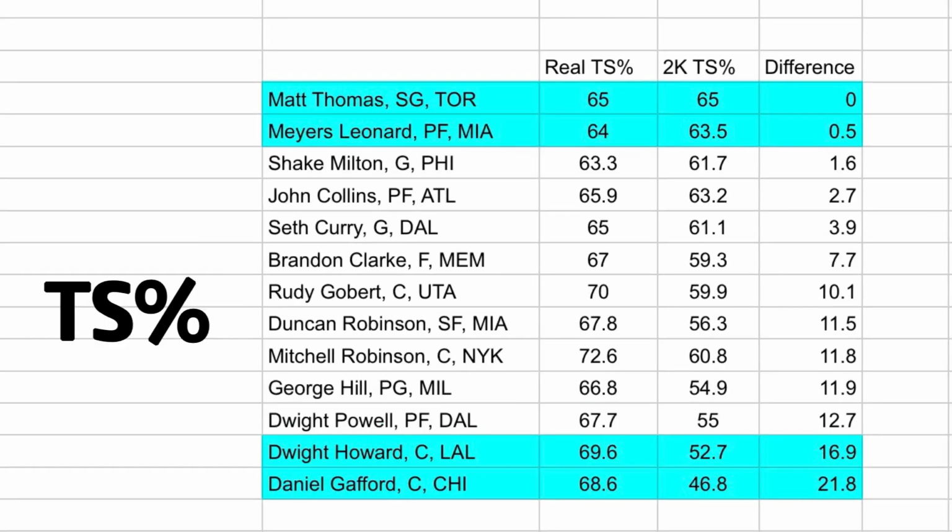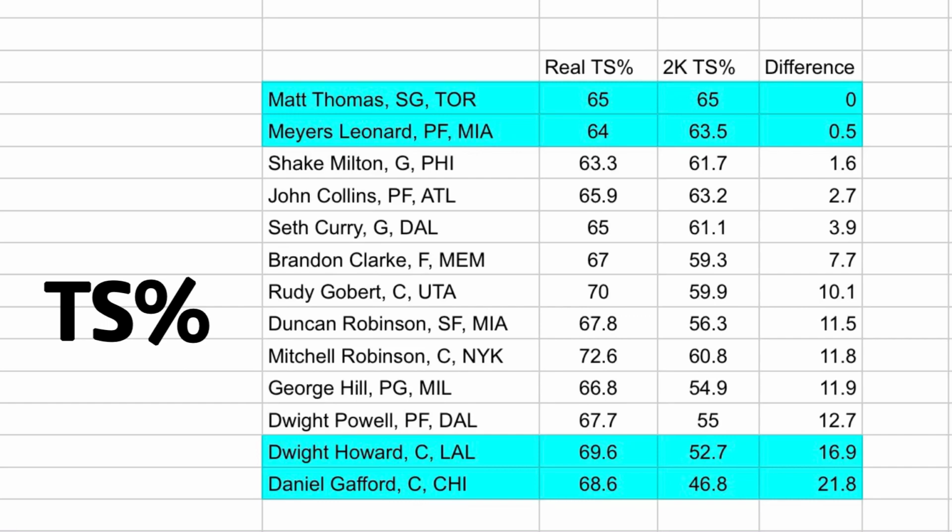Here's a chart that shows the true shooting percentages for all these players in real life and 2K and the difference between the two. 2K was a lot more accurate with true shooting percentages than they were for effective field goal percentages, as Matt Thomas had the exact same percentage and Myers Leonard was only 0.5 off.